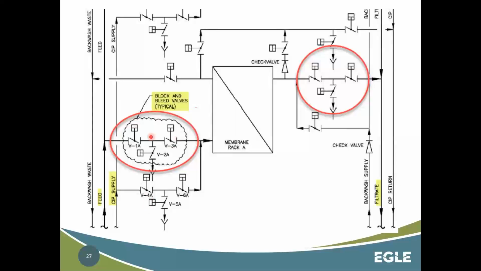But imagine if we just had a single valve here. If we had a single valve and it failed, that cleaning acid or base could go through that leaky valve and then it would go right on to your next membrane. And these membranes are not designed to remove acids and bases. They're designed to remove turbidity. So that acid and base would go right through, right to your finished water.